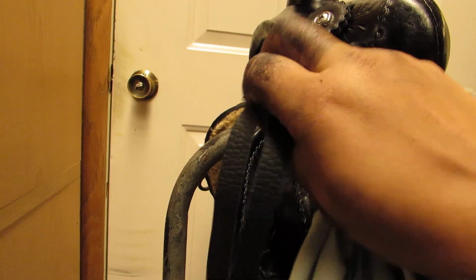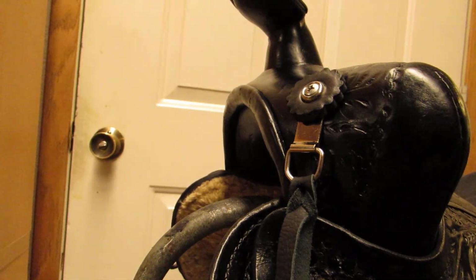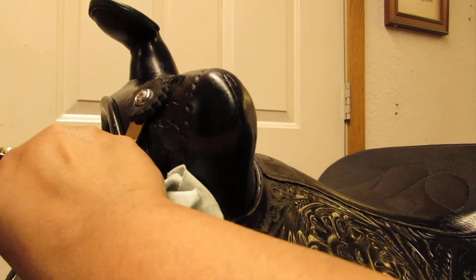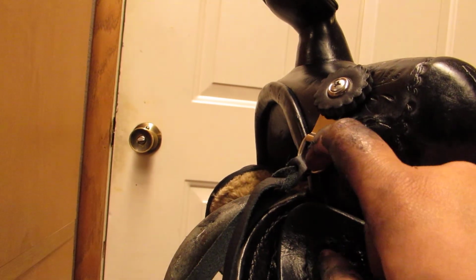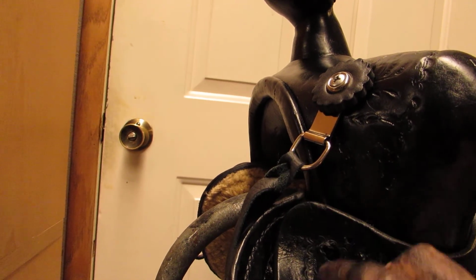Now, what I decided I wanted to do was, instead of putting the D-ring down as my breast collar ring, I decided I would use it up here, because this way if I needed to clip a canteen or something on here, I can do that.